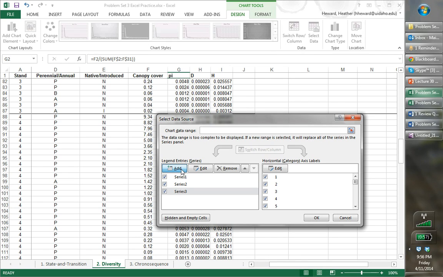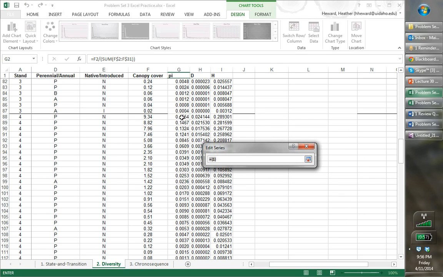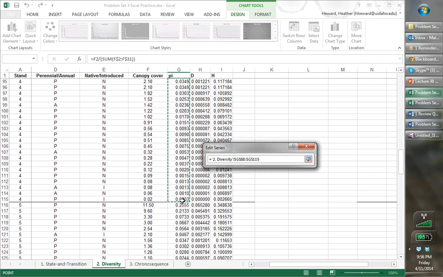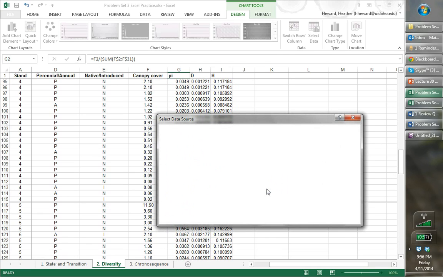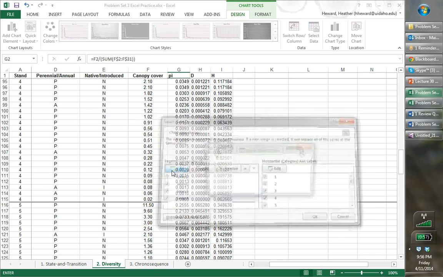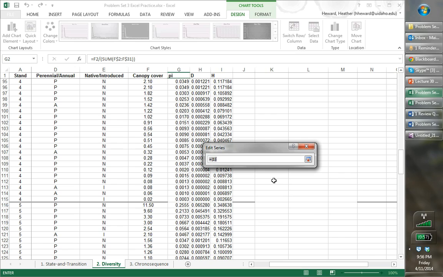And add another one, series values. Scroll down to highlight all of stand 4. Click OK. And add one more, series values.